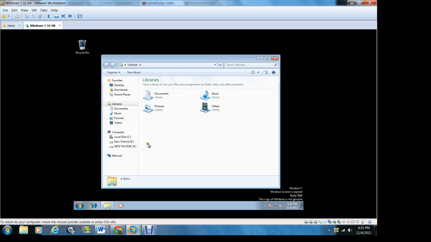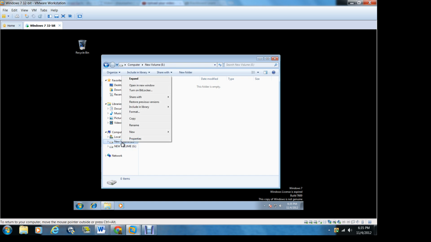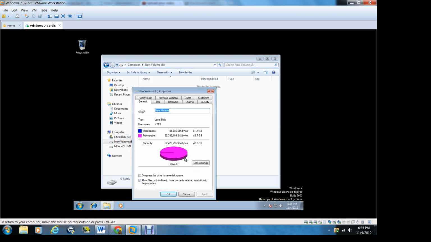Oh, sorry, clicked the wrong thing. So now see I have my new volume E and my new volume G, and this one is the NTFS. We go to properties, and there it is.